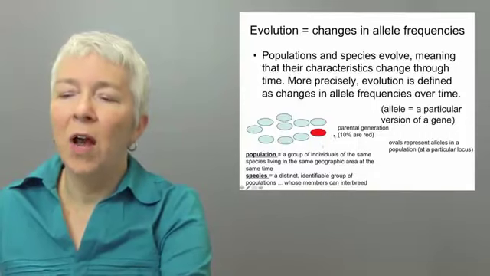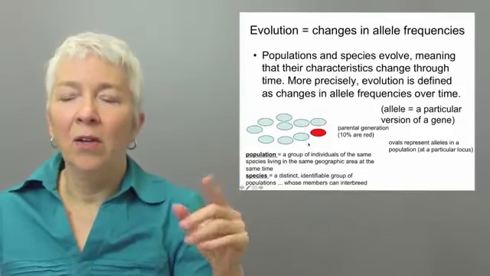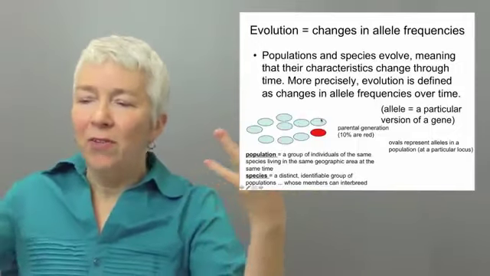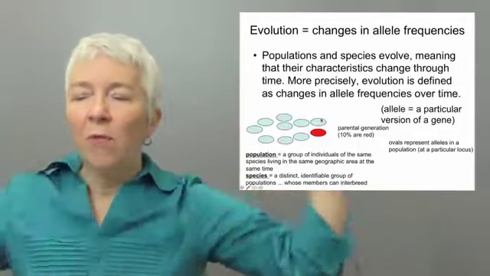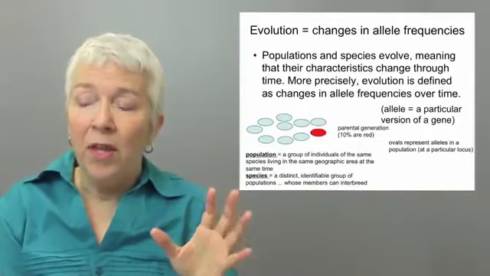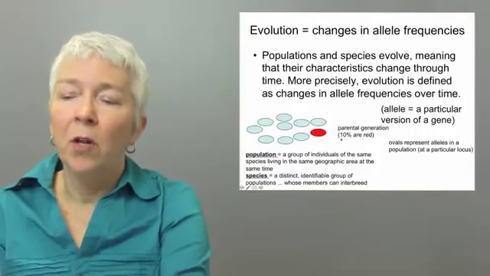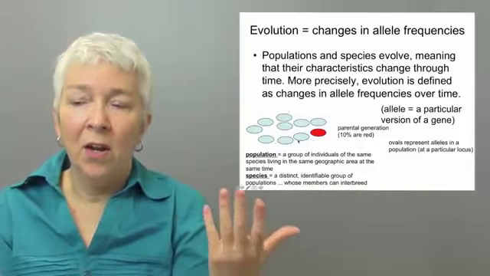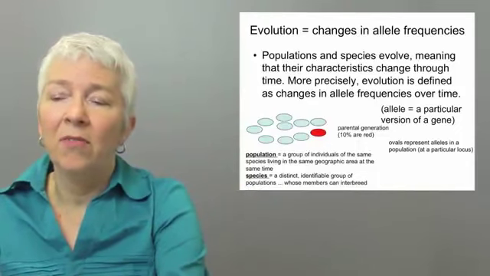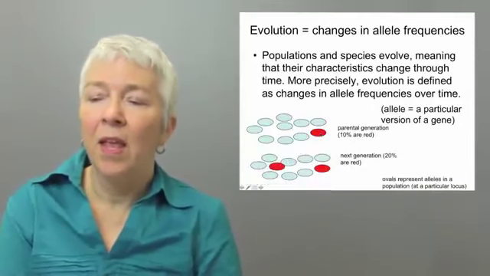And so let's consider this our starting point. So each one of these ovals then represents one allele in the population. And we're not even worrying about which pair of alleles are in which individual. We've just gotten rid of the individuals, so this is a highly conceptualized, simplified way of thinking about the alleles in a population. Now at this particular point in time in the parental population, 9 out of the 10 are blue and 1 is red. So we could say 90% of the alleles are of this blue type and 10% are of this red type.